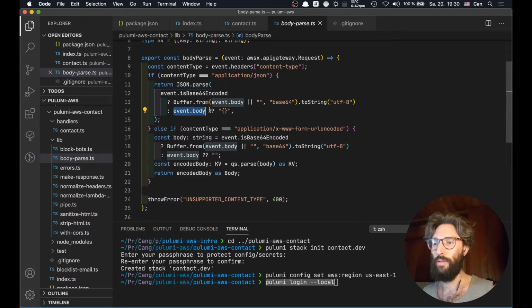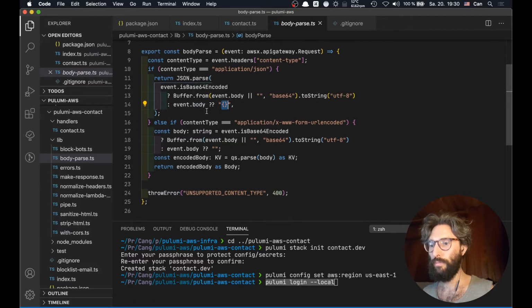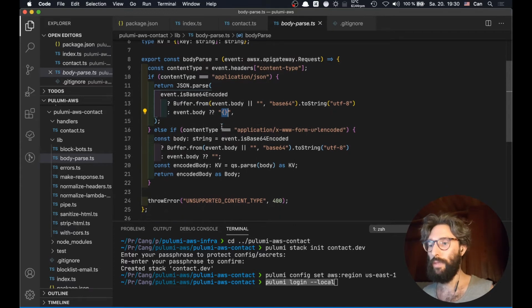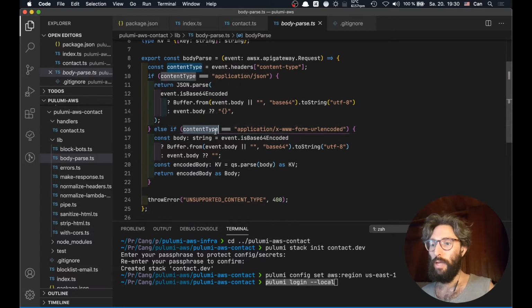And if it's null or undefined, that's the newish nullish coalescing operator from ECMAScript, then we provide a JSON parsable string. And I'll show you later why I did it like this. Because if you prefer, we could fail here too and tell our client, hey, this body is not valid or whatever.